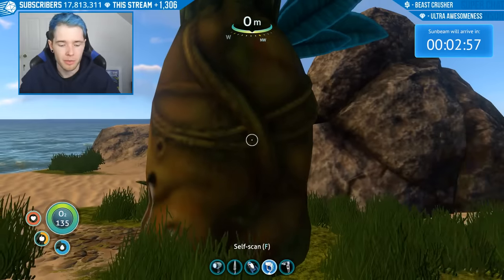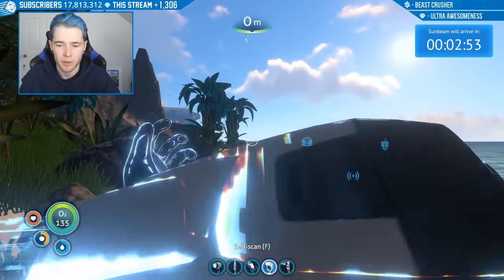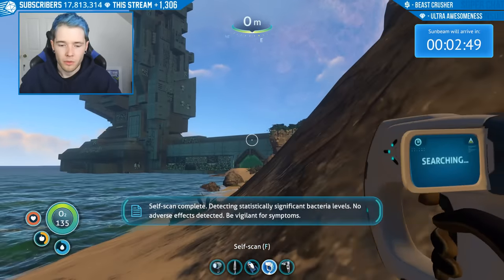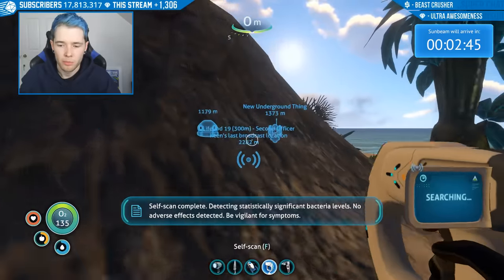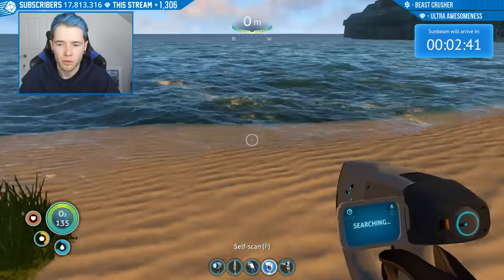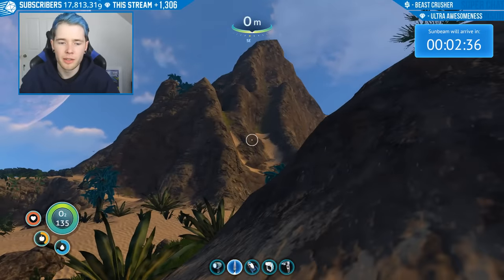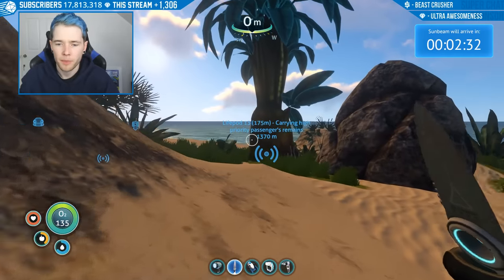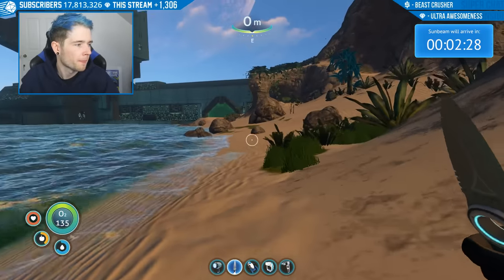We could probably scan some things while we're here, you know? How am I doing? I'm going to scan myself. Self-scan complete. Foreign bacteria counters reached statistically significant levels. Bacteria? No adverse effects detected. Be vigilant for symptoms. I'm bacteriaed. What does that even mean? Oh, why is it getting to nighttime? Why does it have to do this to me? I don't like this. I really don't like this. Oh my goodness.